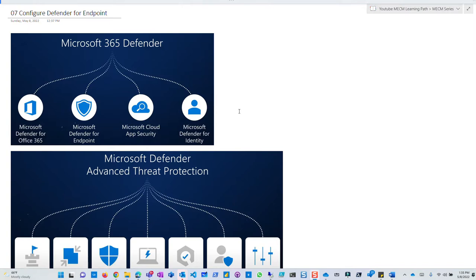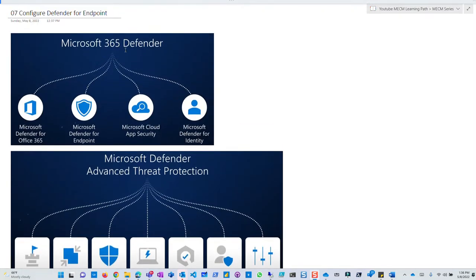It is a piece of software that resides in your device and constantly monitors and protects you from malicious actors. In this video, we are focused on Defender for Endpoint. Like I said, Defender itself is a huge product that covers pretty much all the areas. So we're not going to get deep into the other areas, but since we are making an MECM series, I'm going to focus on Defender for Endpoint. That means I will be focusing on the device side. In this scenario, I'm not going to touch the Windows device, but I will be showing you the iOS and most likely the Android device as well.